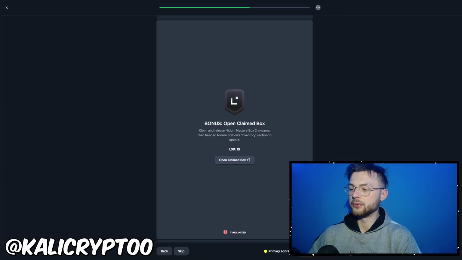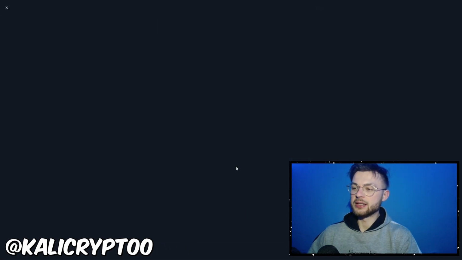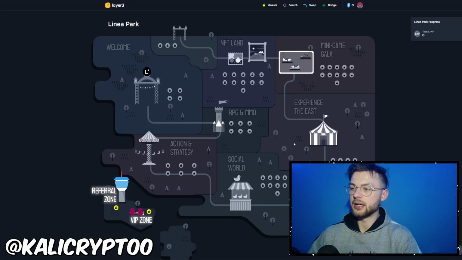So now this is completed. You can go back to your quest and you can click on verify. And if you want to get additional tasks, you'll need to actually play the game. So for now, I'm going to click on the skip button, and now we've got another one completed. And now we've got a total of 90 points.